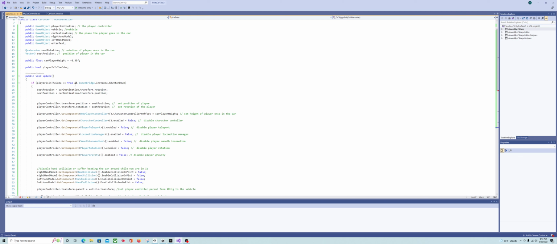And now if in the cube equals true, and they click their X button, it's going to get the seat rotation and the position of the car destination, and then it's going to teleport our player to those positions. So it's going to teleport us to the front seat facing the right direction. It's then going to set our player height down to what we set up here in this float. And then we're just going to disable a bunch of stuff on the character controller, because you don't want them doing certain things when they're in the car, like moving around, and you know, you wouldn't walk through the console and stuff like that, or just walk out of the car.